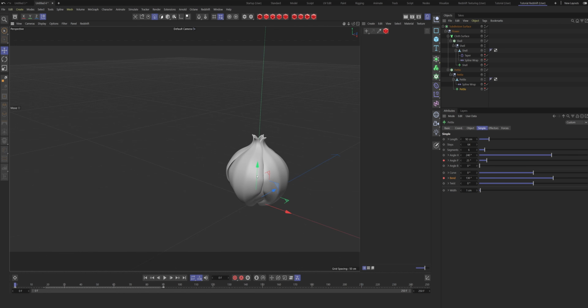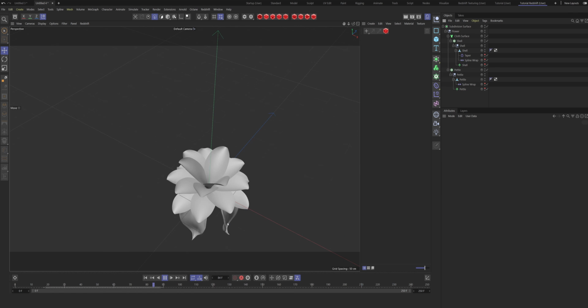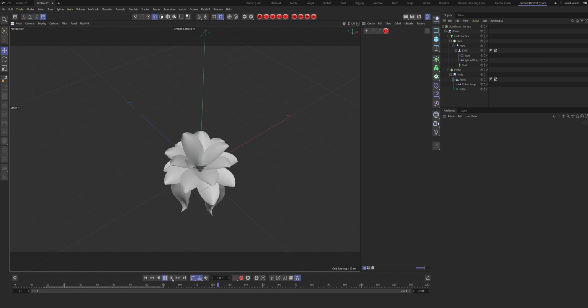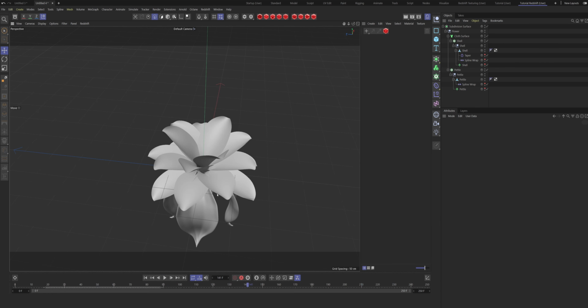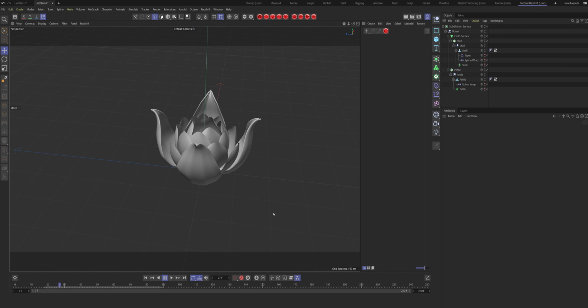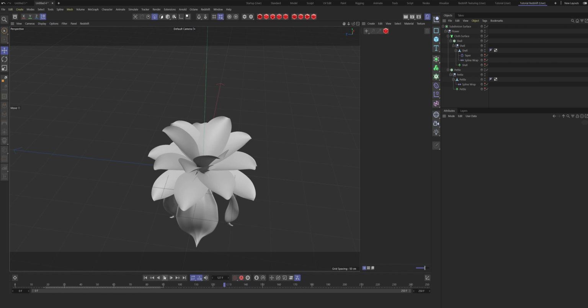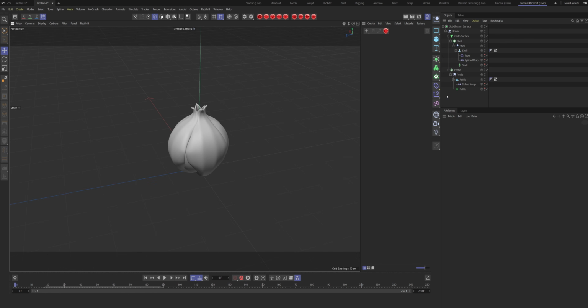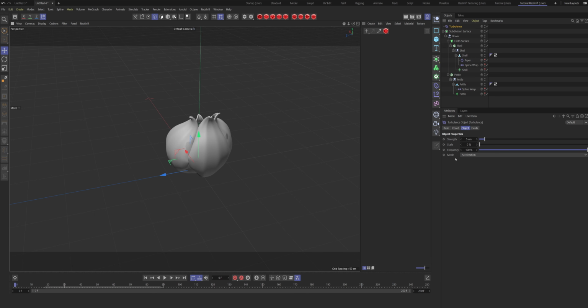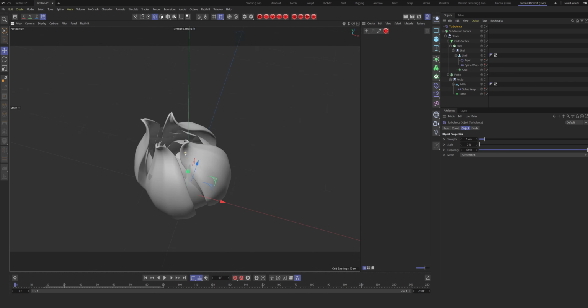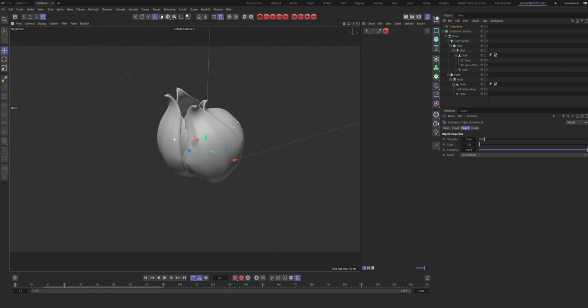They're just too long. Here's our little animation. And you're probably wondering, how did you get that nice animation on it? Because it really looks a bit flat and a bit dull right now. Well, that's the reason why we used a mouse spline. Because the mouse spline is actually a simulated object here in Cinema. So we can go to the Simulate tab, we can go down to Forces, and we can use the Turbulence force. And it will affect, as you can see, it will affect our flower.